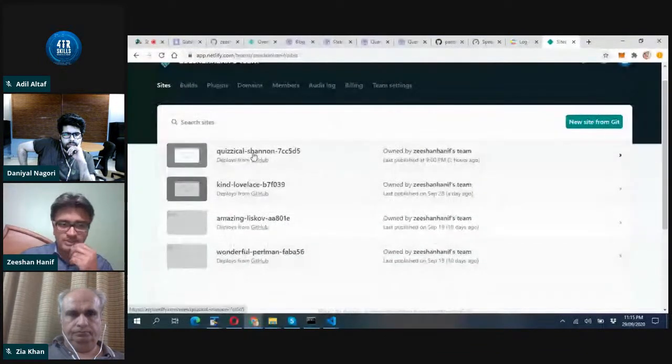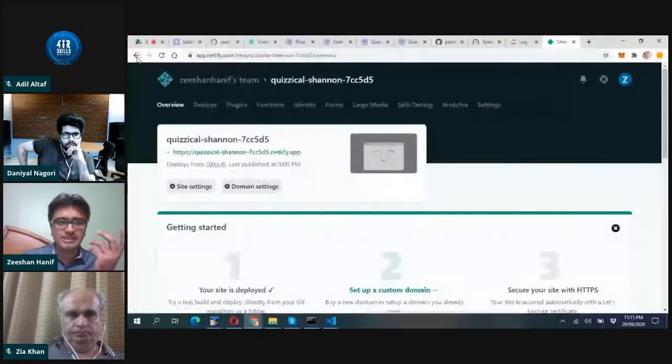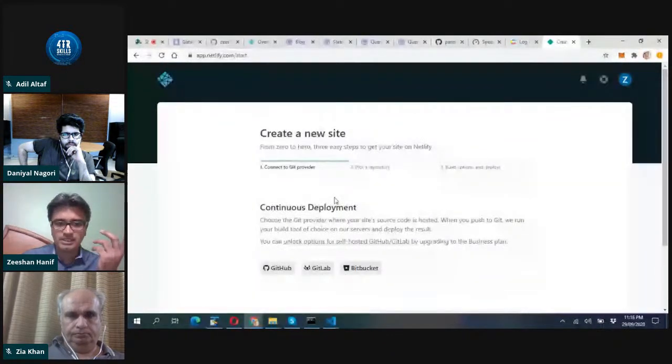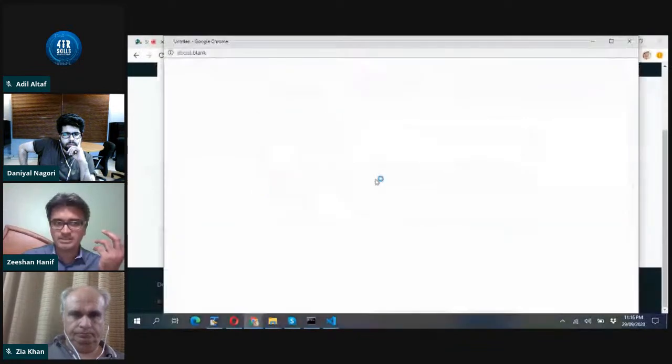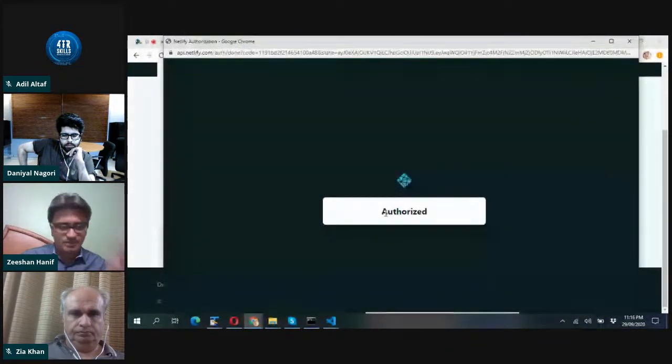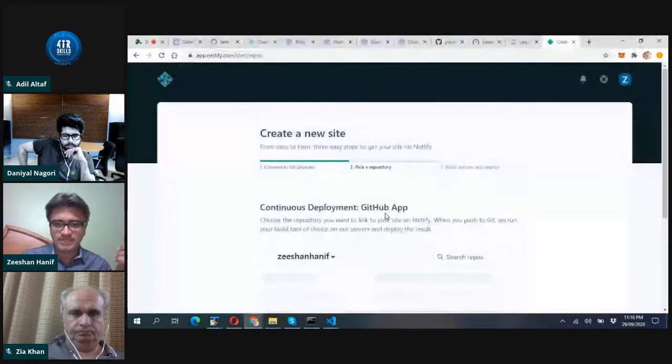So you can see, whenever you want to integrate your website with Netlify, just click on new site. It will ask for the GitHub access, because I have already authorized this.